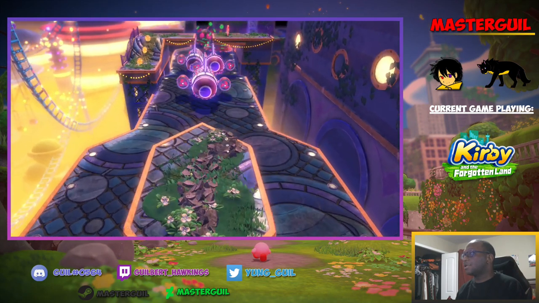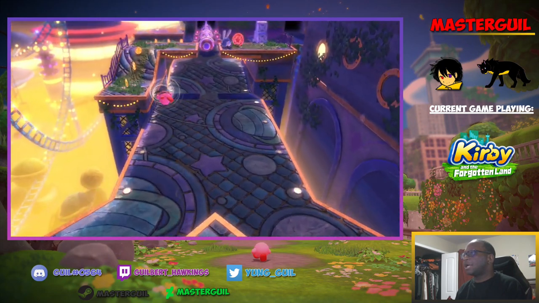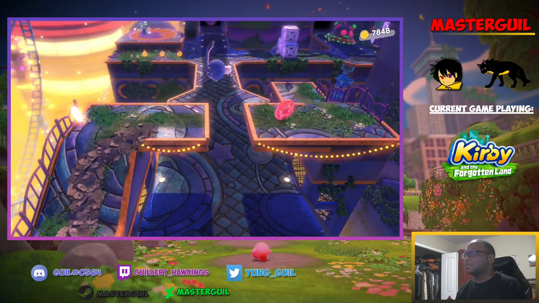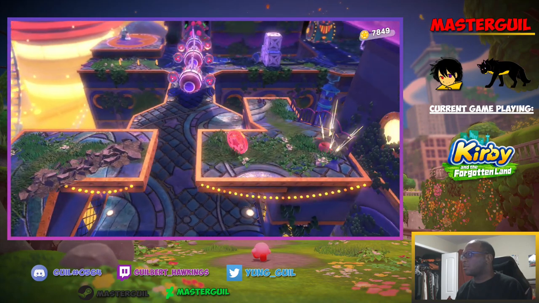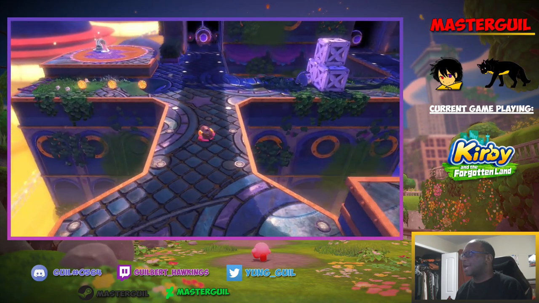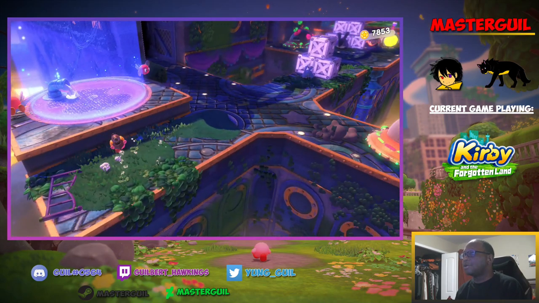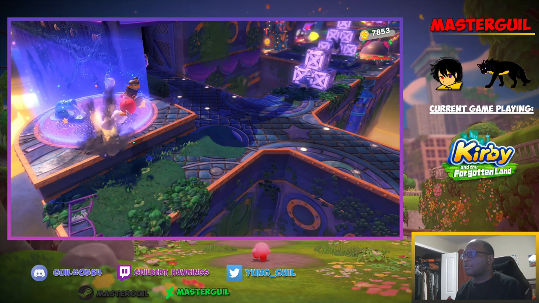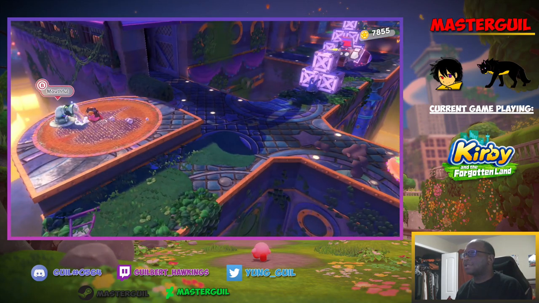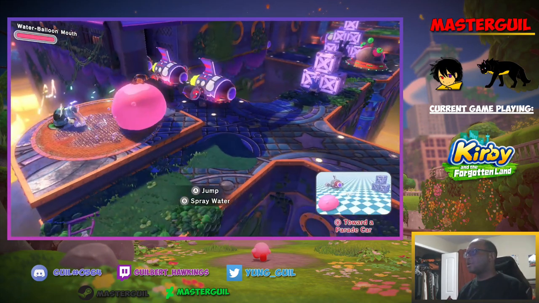Oh, is there anything hidden under here? No, doesn't look like it. Ha! Oh, he doesn't even go that far. That's unfortunate. I know we're pretty much missing a lot of things. What is this? Yes, unlock this for me, thank you. Go. There we go.